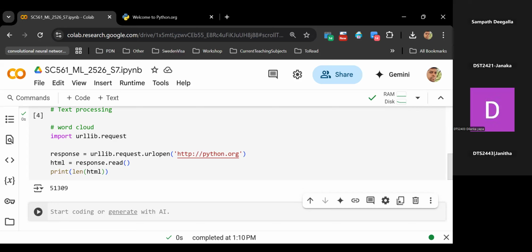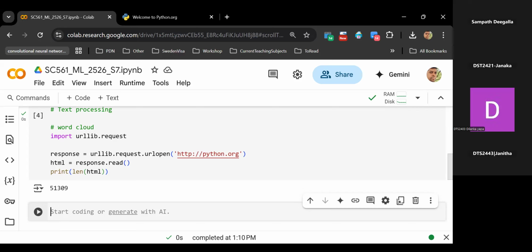But since we are getting this as HTML, the best thing would be to use a clean, tokenized version of the words. Let me use a library called Beautiful Soup, and we can use that to extract this. So we will get the clean text, and then that's what I'm going to use, right? So let's start with that one.